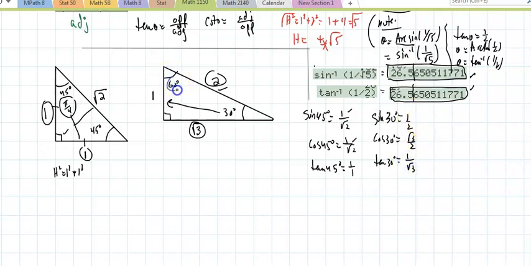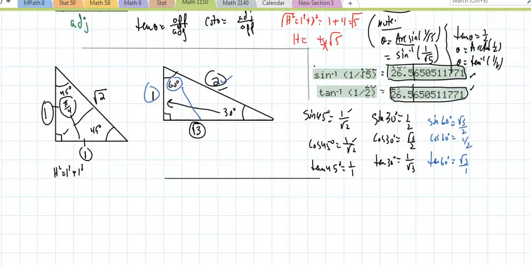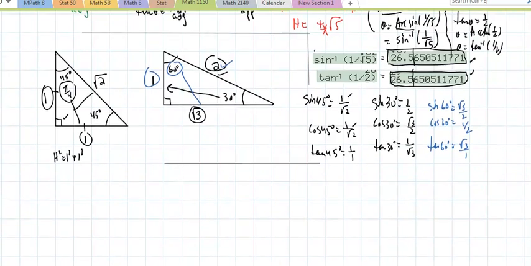Similarly, if I look at this from the 60-degree perspective, the sine of 60 degrees is the opposite over the hypotenuse. The cosine of 60 degrees is the adjacent over the hypotenuse. And the tangent of 60 degrees is the opposite over the adjacent. And those you could always derive by drawing those two triangles. And that's as far as geometry is concerned.